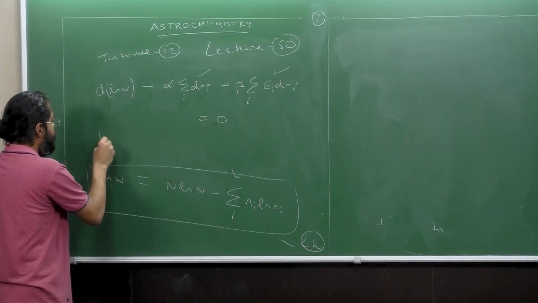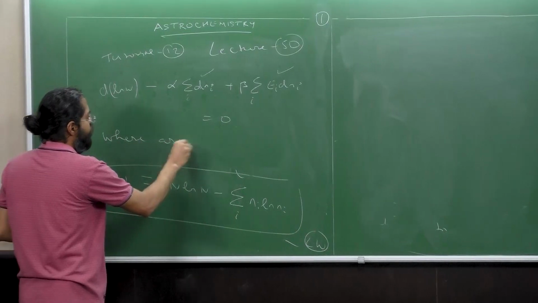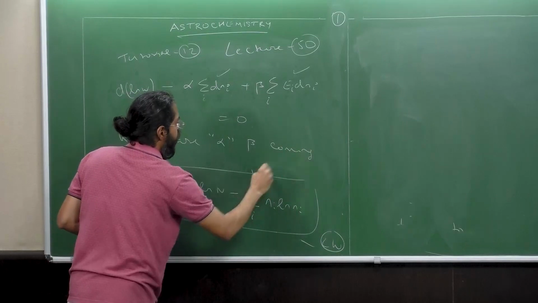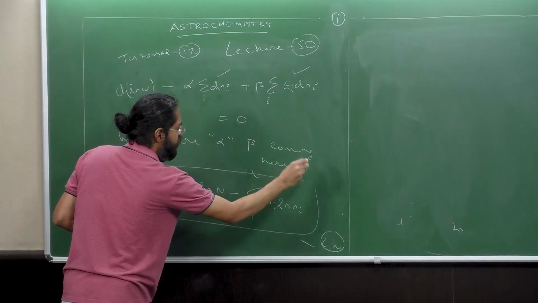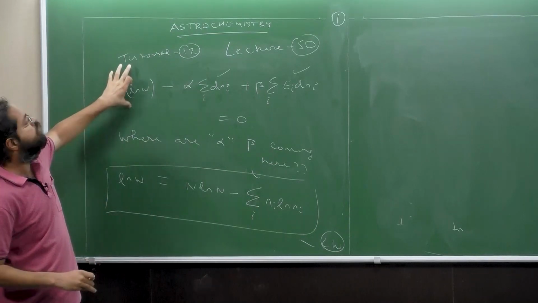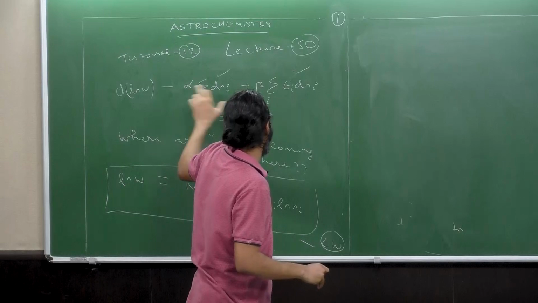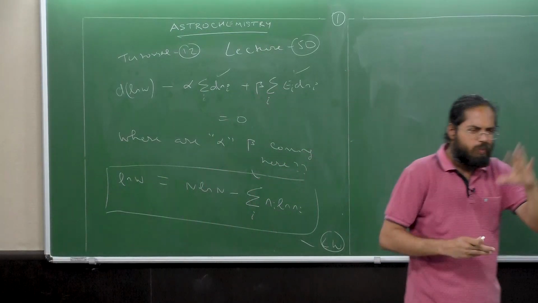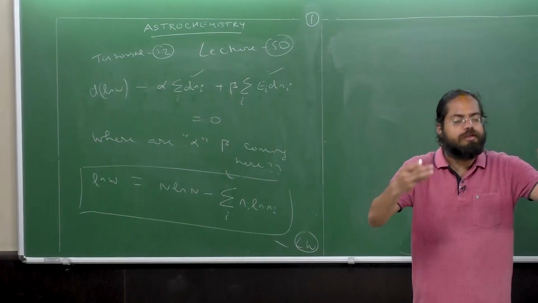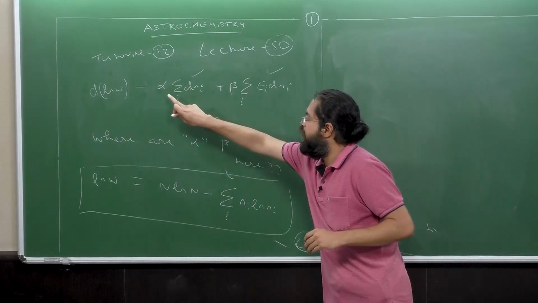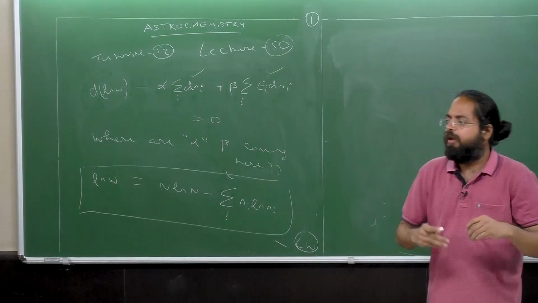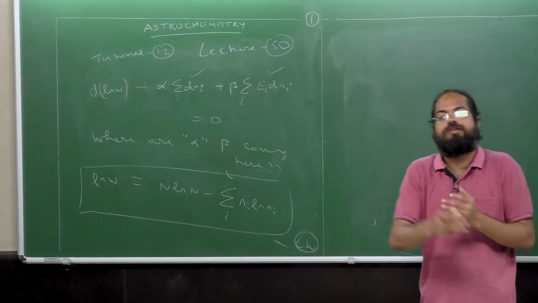The question is, where are alpha and beta coming from here? That's a fair question, right? I have to maximize this subject to this condition and this condition. But why should there be the constants alpha and beta? Well, mathematically, there's a reason. The jargon for it is that these are called undetermined multipliers, okay? But let's not go there, okay? Let's just limit ourselves to a discussion on physics and chemistry.